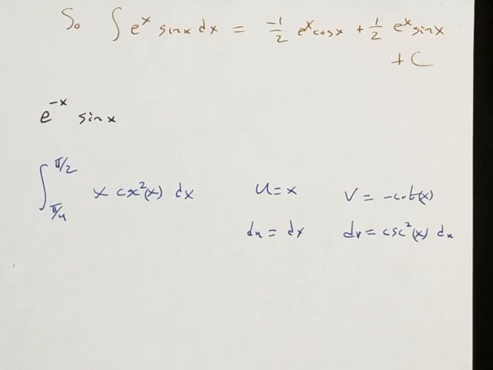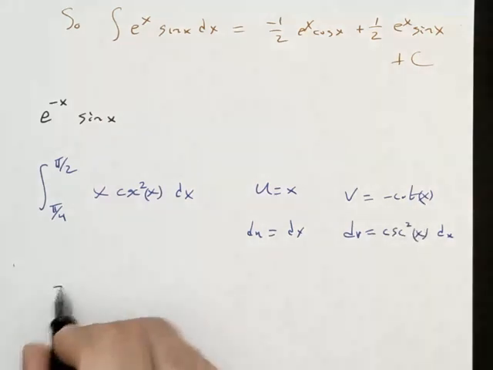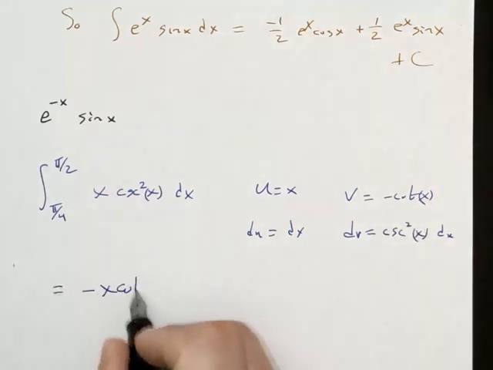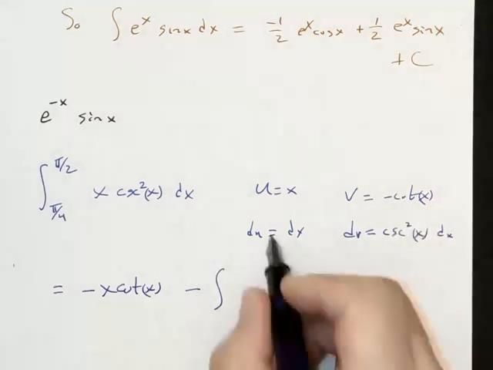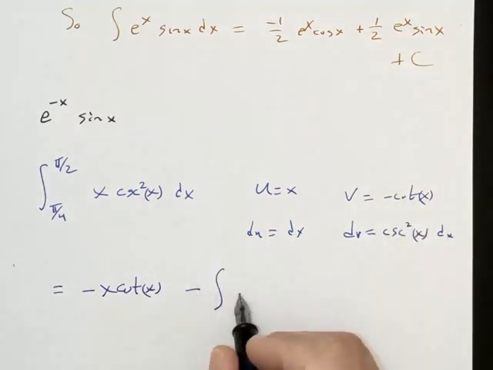But what do I do with the definite integral part? The fact that there are numbers on here means I should finish with a number. But when you do an antiderivative, we use the fundamental theorem of calculus. You take the antiderivative, you plug in the numbers, right? So I do uv minus the integral v du.